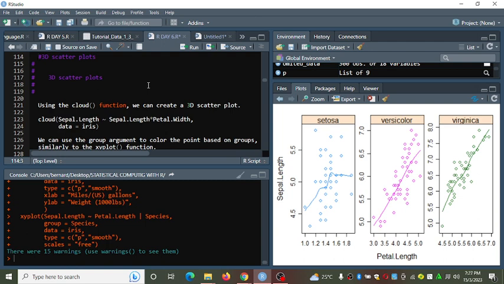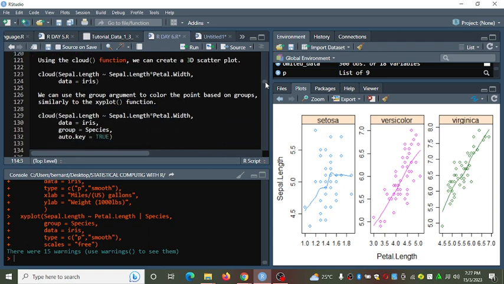So now let's try to create a 3D scatter plot using this type of function that we are calling the cloud.